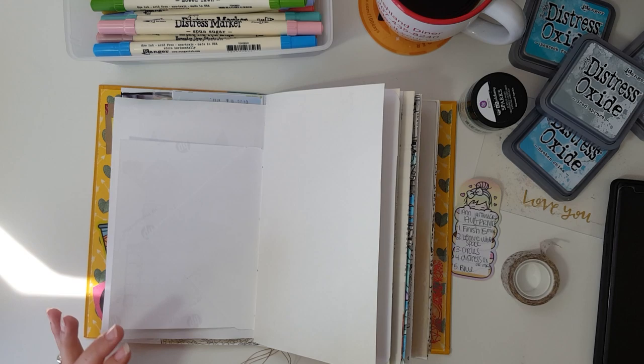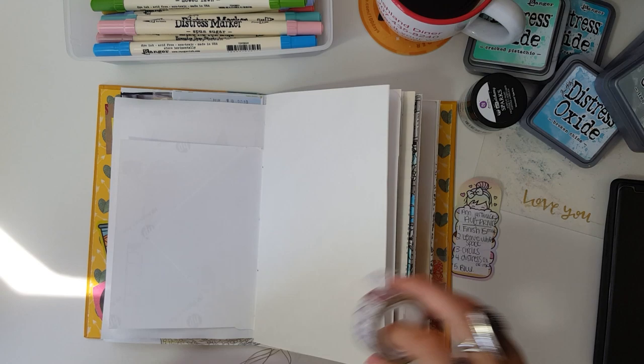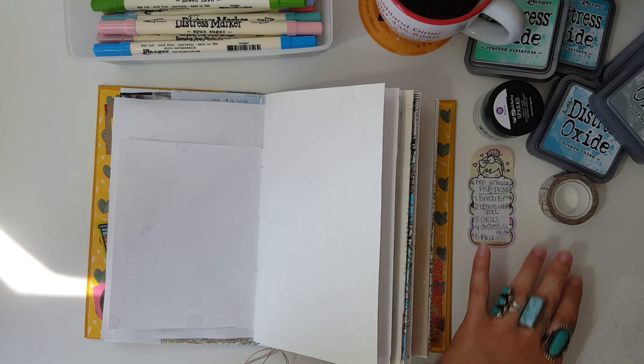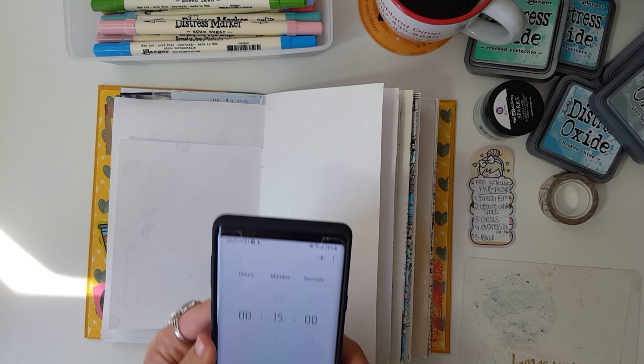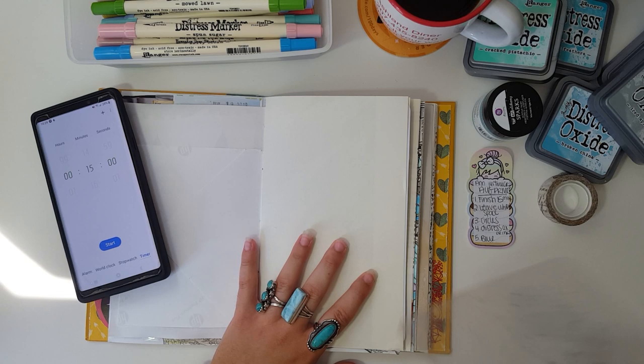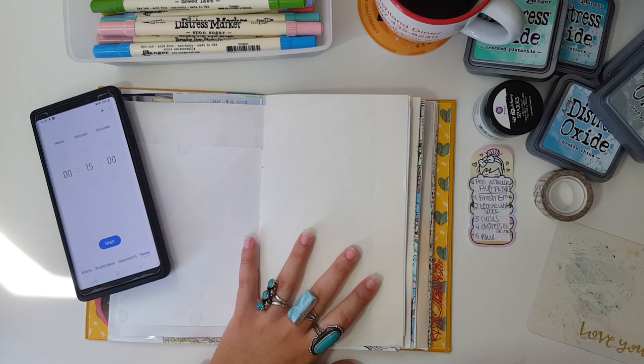So I have pulled out my distress oxides in a bunch of green and blue shades. My plan is to hopefully do some kind of abstract underwater thing. So I have my washi tape to leave white space. That was all the prep I did, basically. I do have my heat gun out so that I can use that. But other than that, we are going to get started. I'm just going to leave the timer over here so we can see it. Hopefully nobody texts me while we're doing this. Actually, let's just turn on airplane mode so we don't get interrupted. All right, so let's get started.